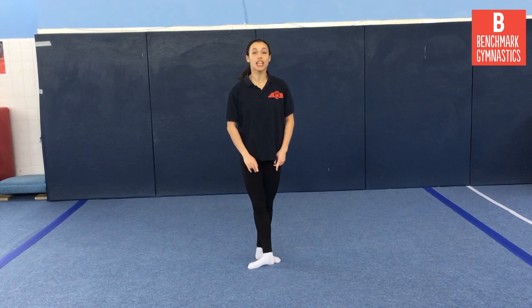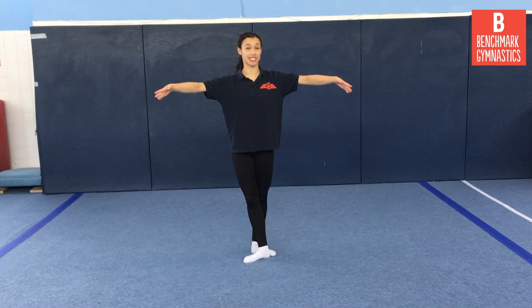Your next one is your échappé. It goes out and comes back in. Start with your feet in fifth, then jump out so your feet go into second position — arms optional, but second position arms look nice. We're really looking for nice straight legs and pointed toes in the air before you land in second. When you close, bring your other foot in front into fifth. Show us four of those in a row: straight legs and land, then finish in a nice demi-plié with a big stretch.